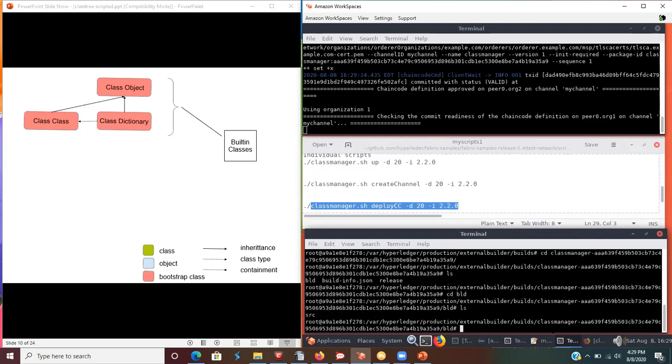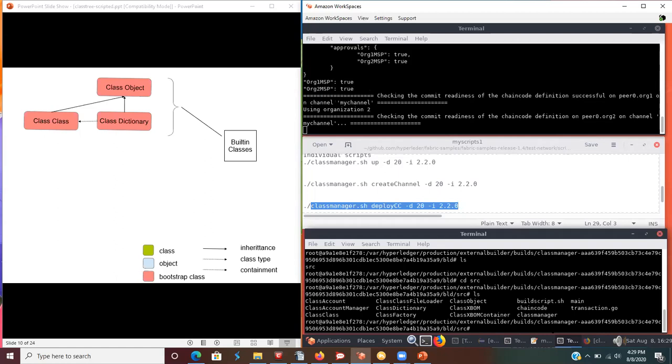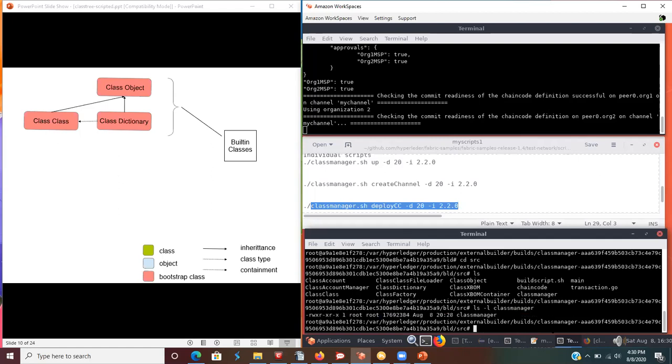This build is the source. This is, of course, built in correctly. Here's the classes to be able to load. In the binary that actually goes, the chain code is actually the class manager right here. That's the executable chain code that's loaded.